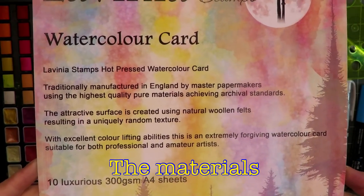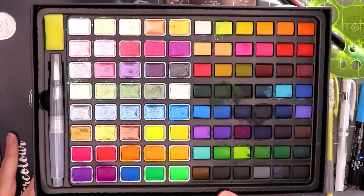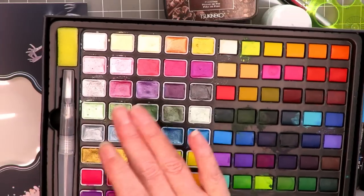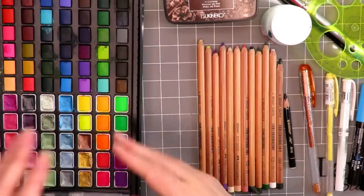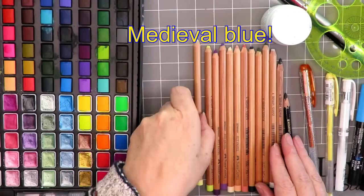To begin, we're using our hot press watercolour card. And this week I've been sent a new paint set to test and do a review of, so lots of lovely colours, as you'll see shortly. We'll be putting it through its paces, very much so. We've got metallics, ordinary and fluorescent. Also we've got VersaFine Clair in Pinecone and Twilight.